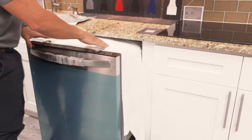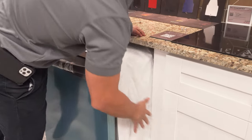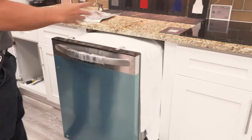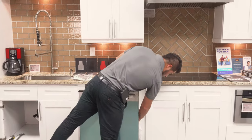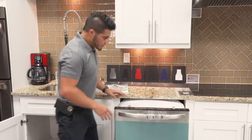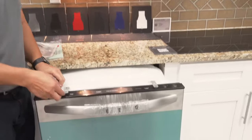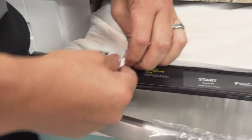I'll point out this insulation blanket on the dishwasher — you're not supposed to remove it. It stays on the dishwasher as a sound barrier, helping to absorb some of the noise and water splashing inside. This particular Frigidaire dishwasher also comes with your mounting brackets pre-installed. You can see the bracket has two placements where you can potentially secure the unit depending on your setup.